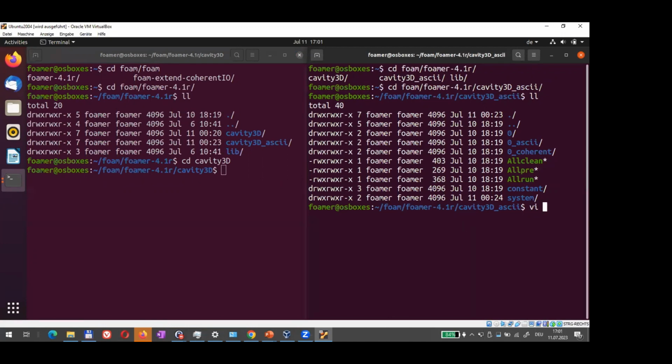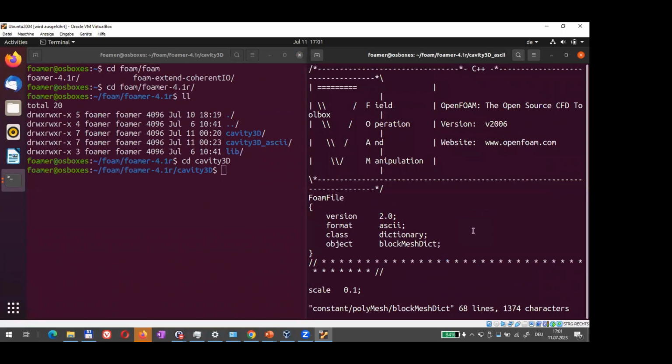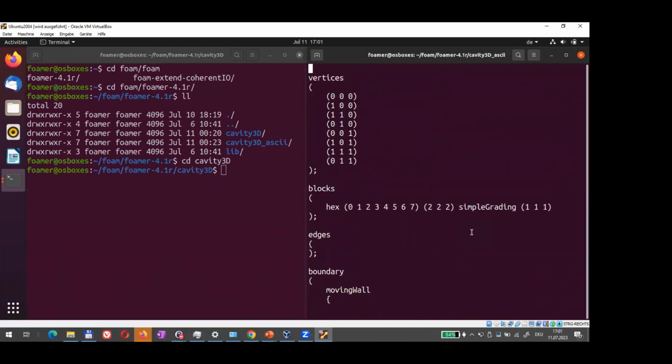So first of all, let's look at what mesh we're dealing with here. It's just a 2 by 2 by 2 block mesh. We have eight cells altogether.